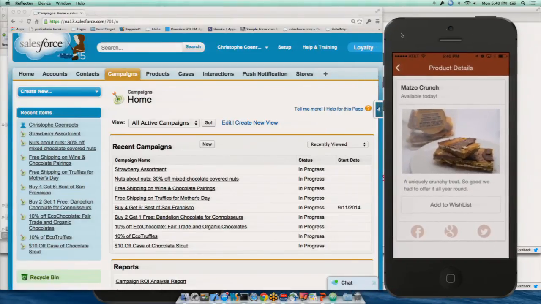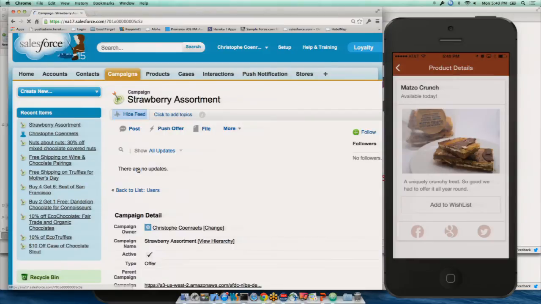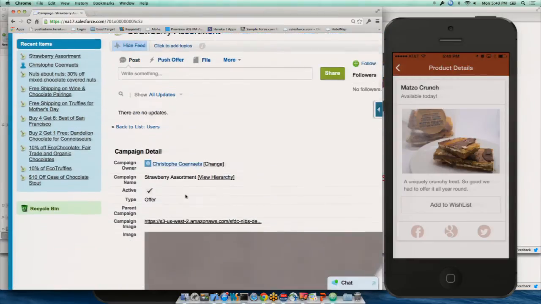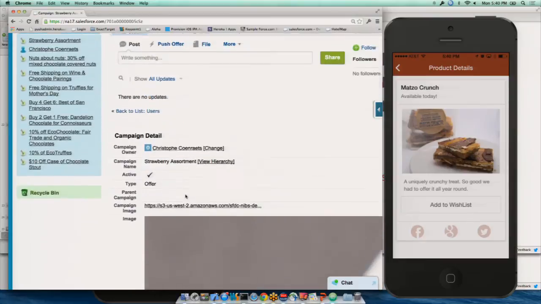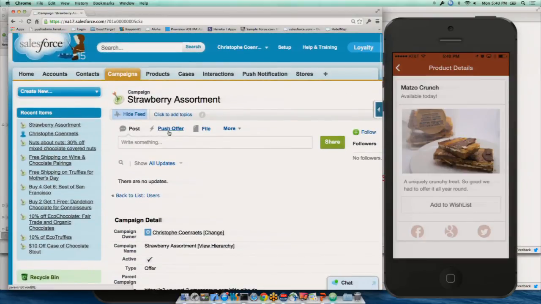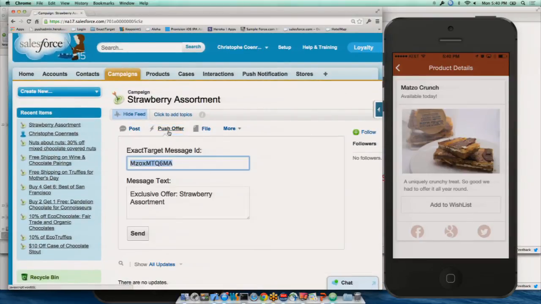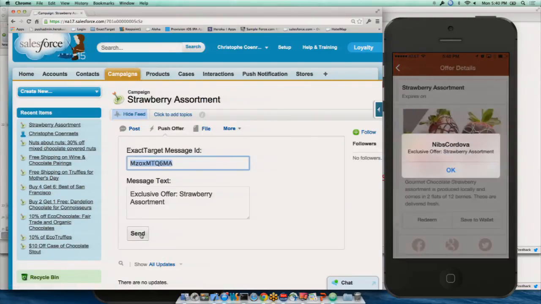So I'm going to take one of these campaigns. Okay, and we want to promote that campaign. So what I'm going to do here is say I want to push it. Okay, and I would send the message here.